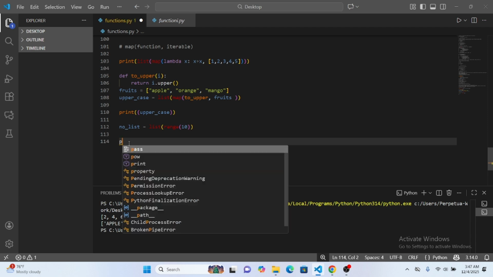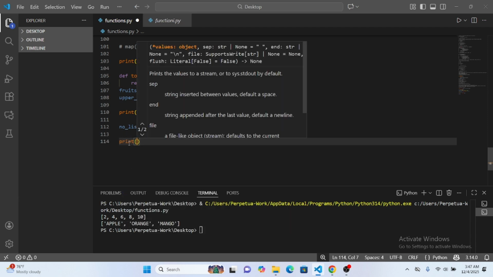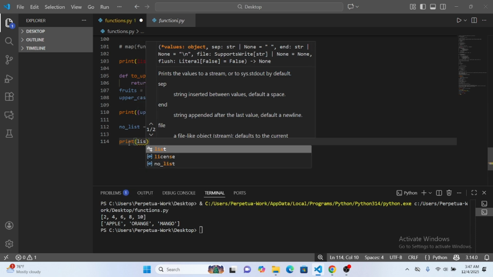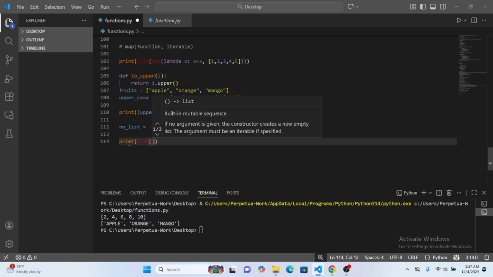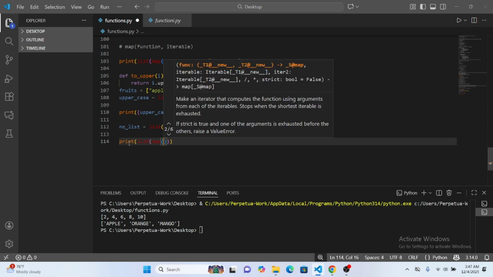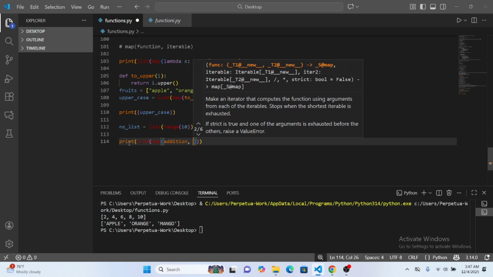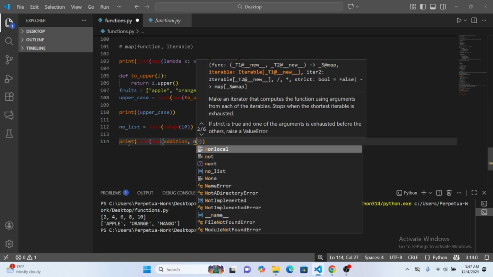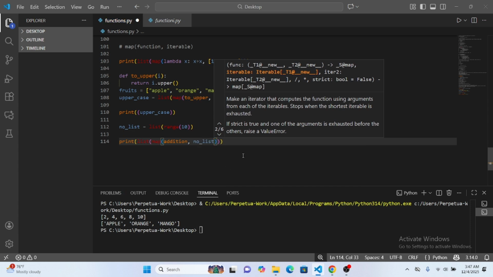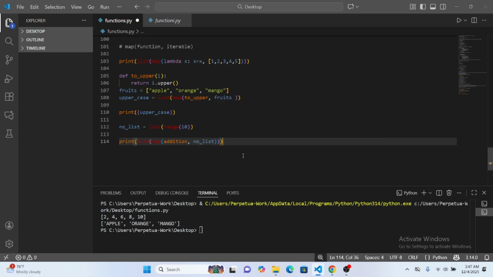So I'm going to write it inside a print statement, convert to list immediately, write my map function, pass in the addition method that we created earlier, and then pass in the number_list. So just get the basic syntax.